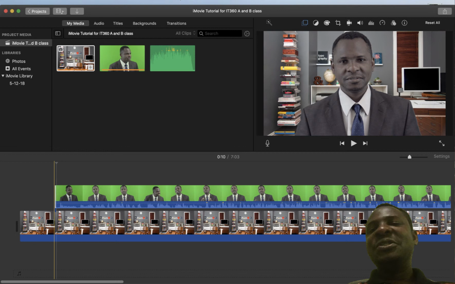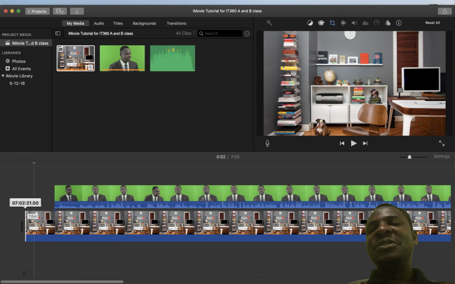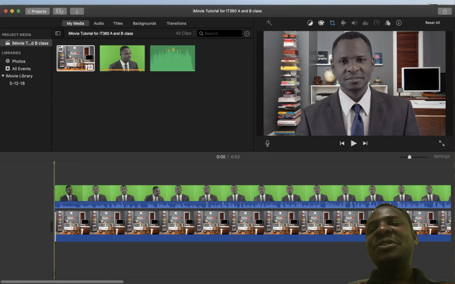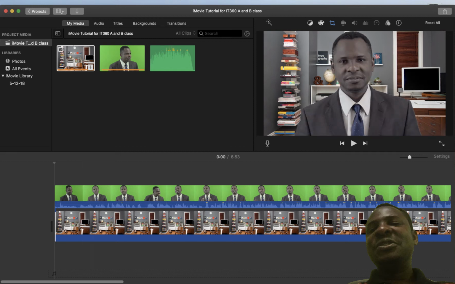So I could come here and reduce this as well. Do you see that? Perfect. You don't need to think about using a tool to cut and all that. This is just one simple way of doing everything at the same time. So let's play it from the start and see how that works. Let's see. Perfect. How you would use your smartphone so that you can become more smarter.